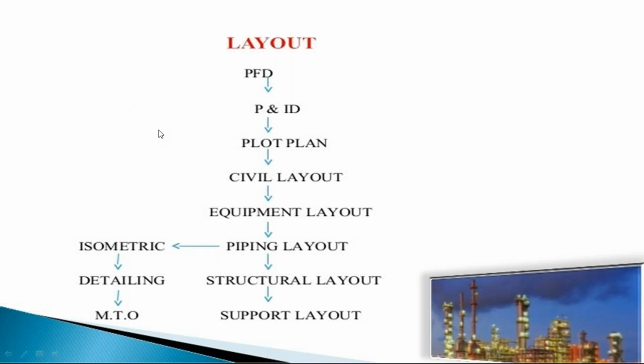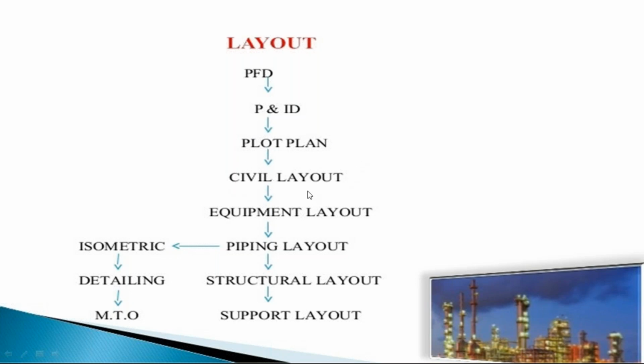Based on your process flow diagram, the process team makes up a PNID. Then when they are done with a PNID, they throw it to us, to look at the plot plan. These are the plot plans. Not many people go into the plot plan team, but a few of the experienced engineers set up the plot plan team and decide what the plot plan of the entire layout should be. And then comes your civil layout.